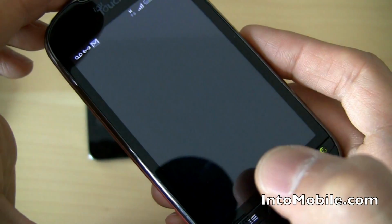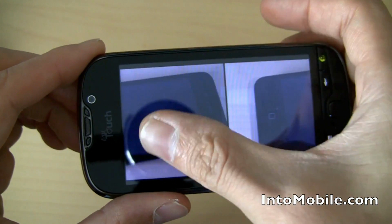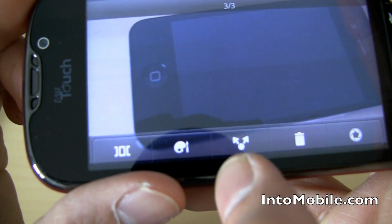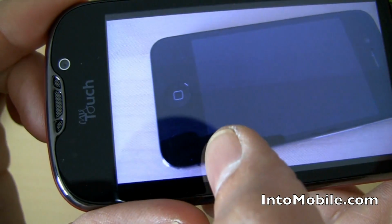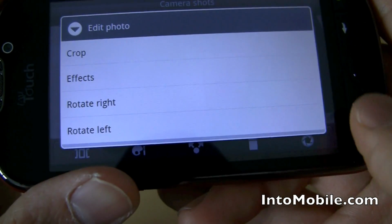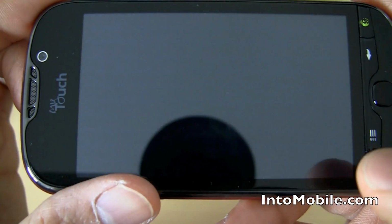Of course, you can go into gallery mode. If I go this way, I can side swipe it. If I tap on the photo, I can share, right, delete. I can go back to the photo. I can also edit this guy. Crop, effects, rotate. So simple edits, right? Not too heavy, but pretty simple. And I can also go back to the camera and shoot more.